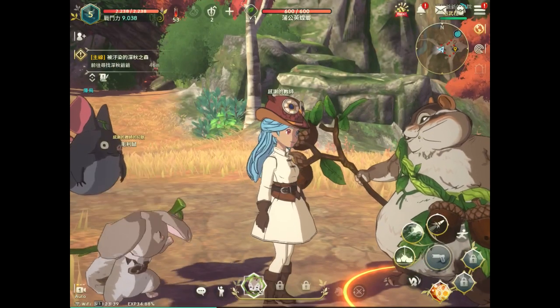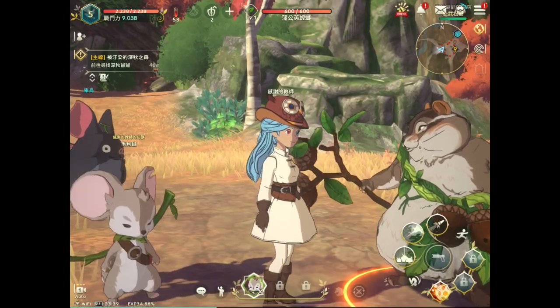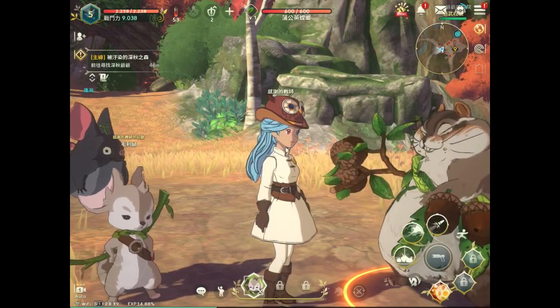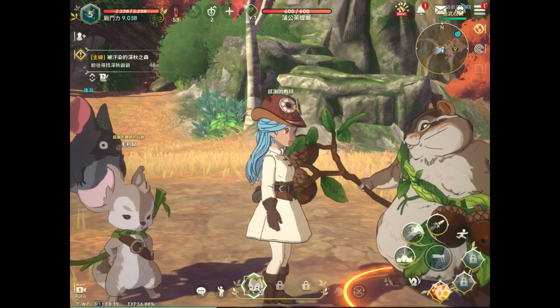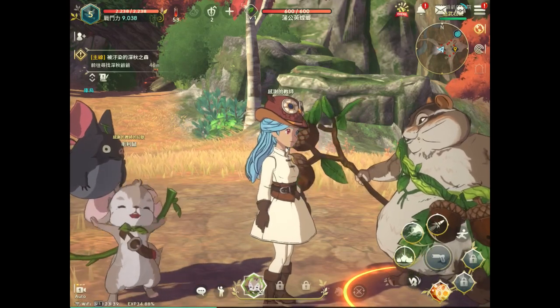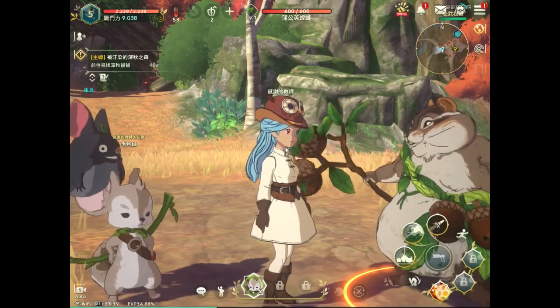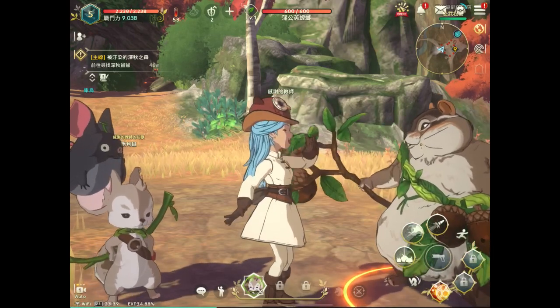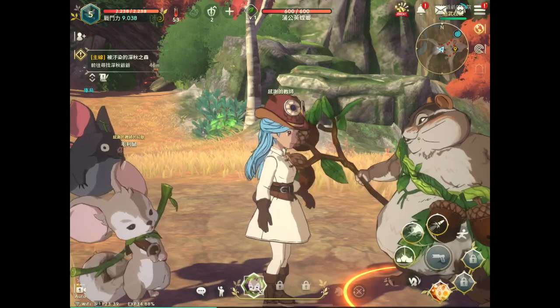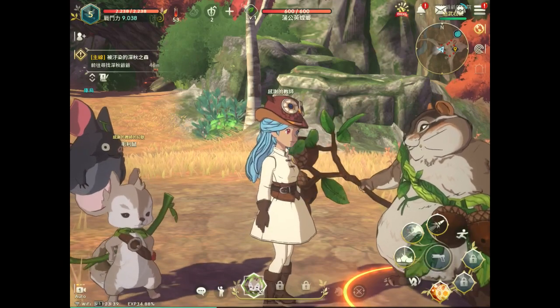So now let's talk quickly about the combat system, the gameplay here. As you can see on the bottom right of my screen, there is a wheel. Early on you have 3 active skills and you have also 3 passive skills. I just unlocked 1 passive skill at the moment, and in the middle you have your normal attack.